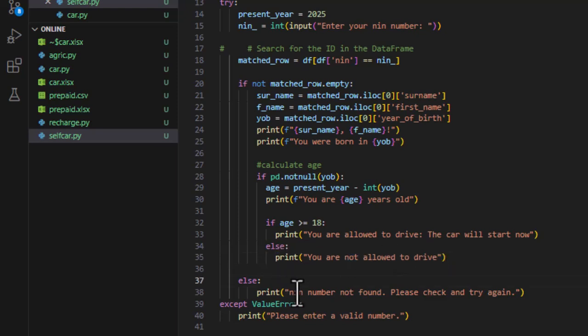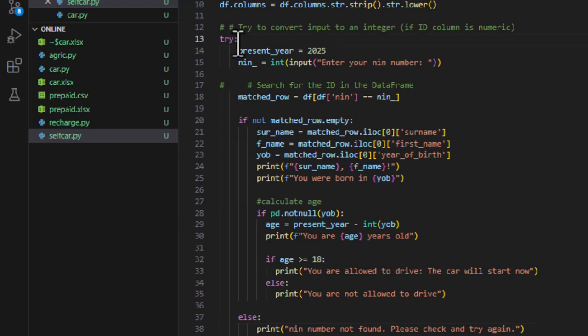So now let me explain the indentation. As you can see for try here, for you to make indentation, just press the tab button on your system. Now you can see that this if is indented. Before I start typing, this if is indented, it's not directly under this try, which means this code block we execute together. Now the if I'm typing here, there are some other conditions too under it, and these are the conditions. It will check for all these conditions. So all these conditions are meant to be executed together.